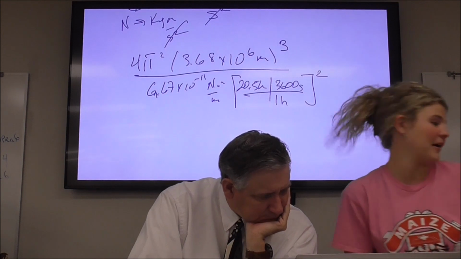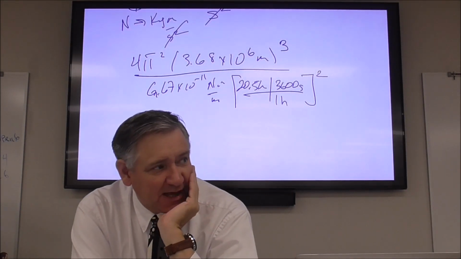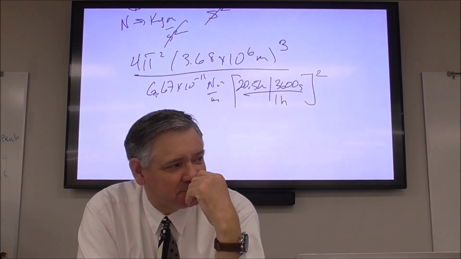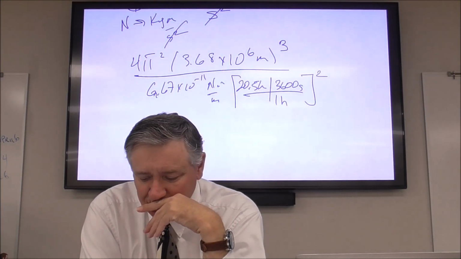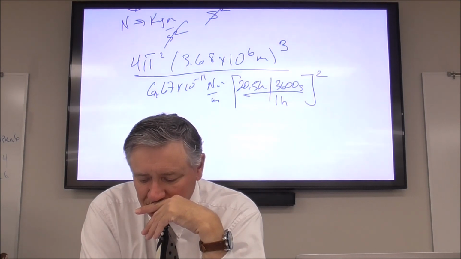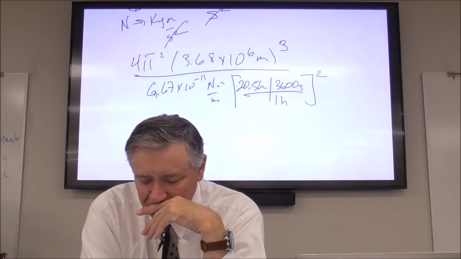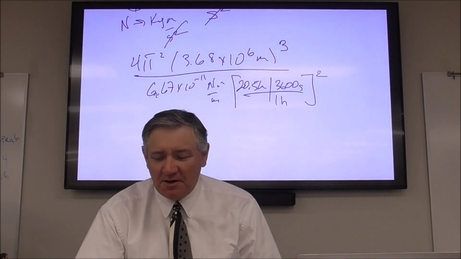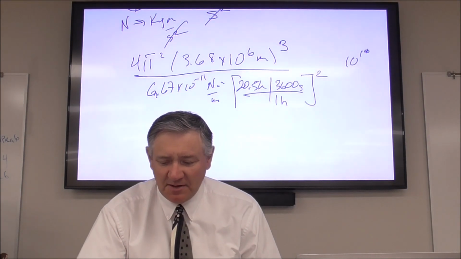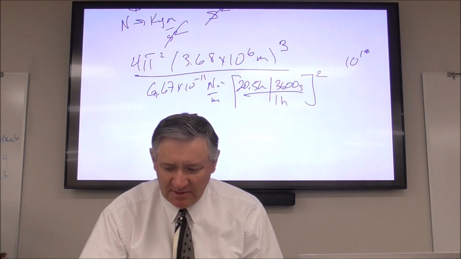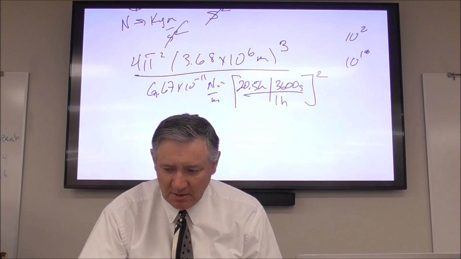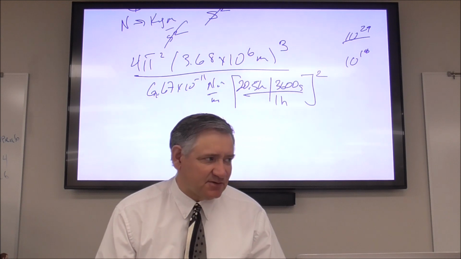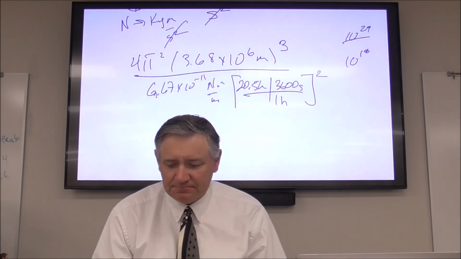Something wrong? Yeah, okay, it's not that big. That would be like a black hole. Because Carson, even if you look at this order of magnitude, up on top you have 10 to the 18th, and then you're dividing by 10 to the negative 11th, so that puts you at 10 to the 29th, and then you're dividing by time squared, so it has to be less than 10 to the 29th. Can it be 10 to the 21st?